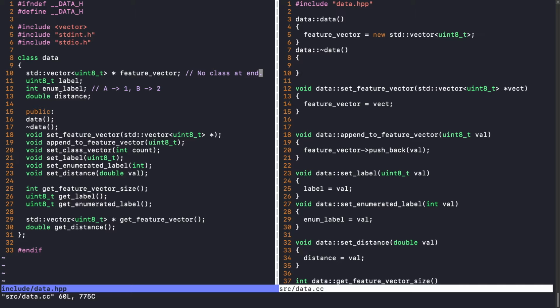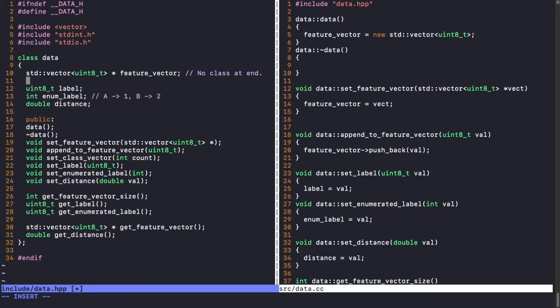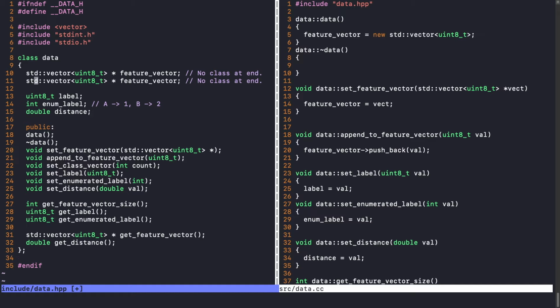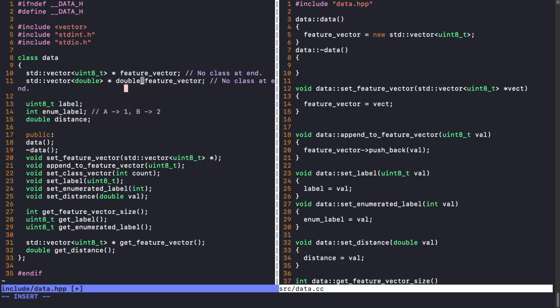We have this integer type feature vector, so I'm just going to copy that and paste it here, and we're just going to say double feature vector. Set no wrap.